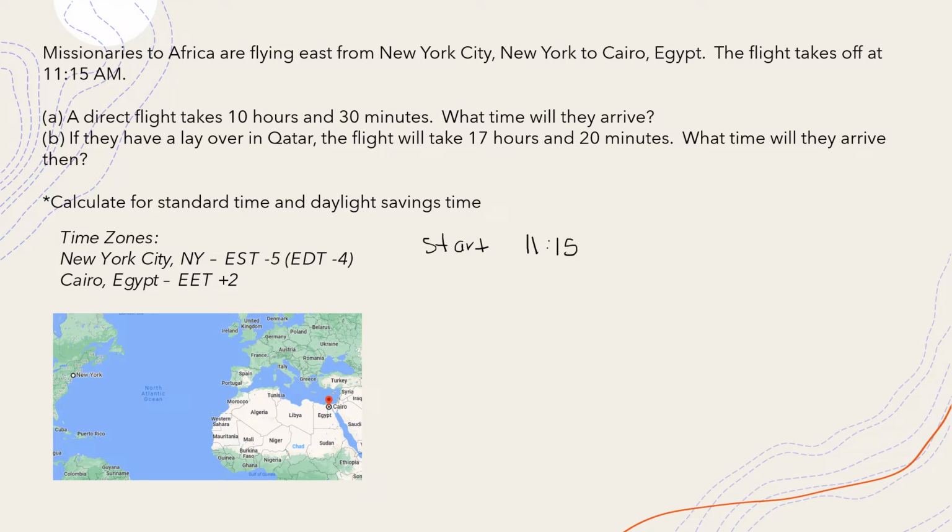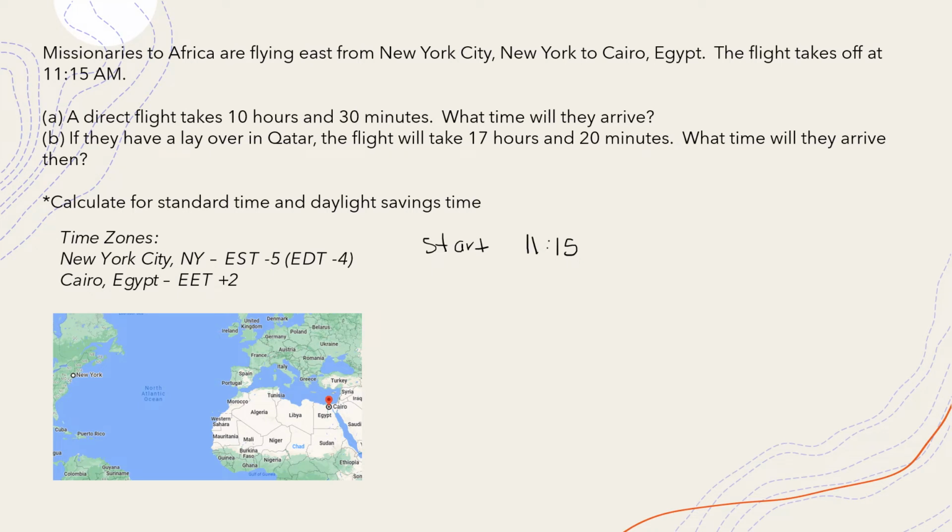11:15. Now, one thing to mention that you may know with time already is that hours go with hours and minutes go with minutes. And when we do regular math, a lot of times we think that if there's an extra over here or an extra over here, we just take one off. Well, these are in units of 60 minutes. So anytime I want to convert 1 hour into 60 minutes, I can't just add another 10, I'm actually adding 60 minutes to this whole number. So it changes everything. Keep that in mind as we're thinking about these units. So our units are in hours and minutes.